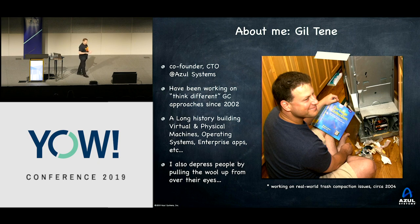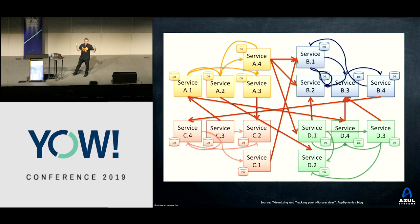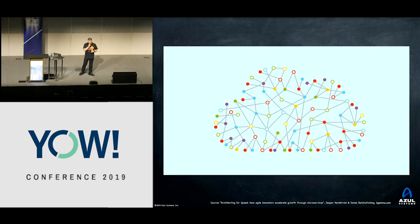So we'll get into that little bit of level setting and introduction, and talk about the world we sort of live in or want to live in. We talk about services and microservices a lot, and we come from a world where applications were siloed and kind of stovepiped. This evolution from a stovepipe environment to a services and later microservices environment often looks like this. We have different systems, and each of the systems was over time broken into services. Those services talk to each other within the system, but now we expose them to other parts of other systems. We start seeing these interconnections between them. And if you look closely, you can still see the original boundaries for a while, right? But over time, you're hoping it grows into an actual network of services and microservices.